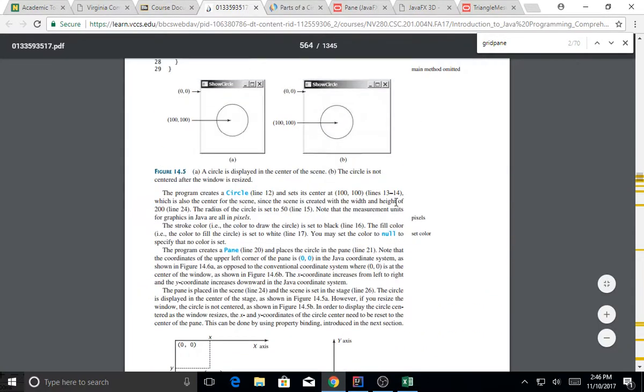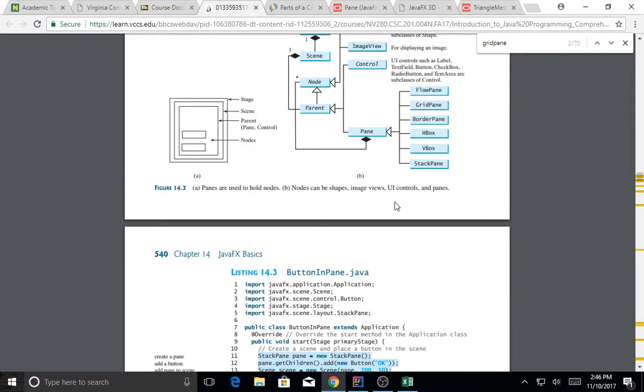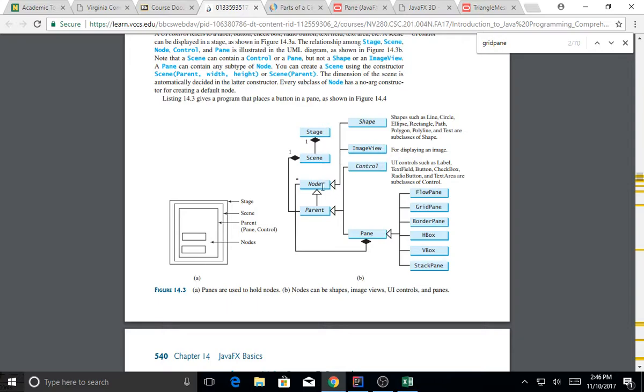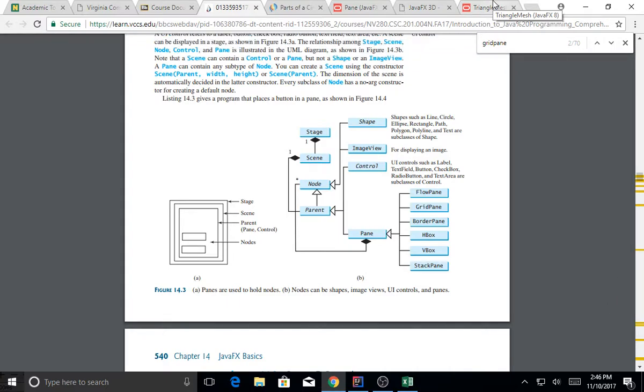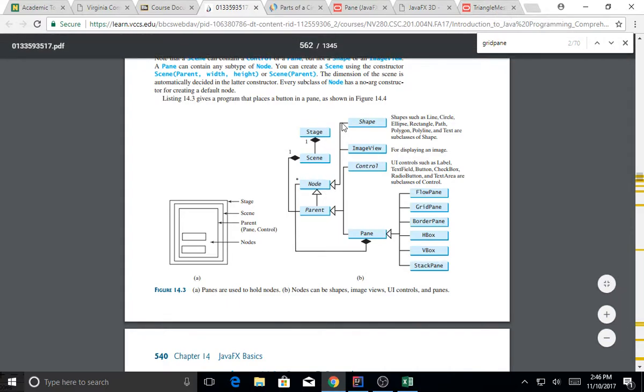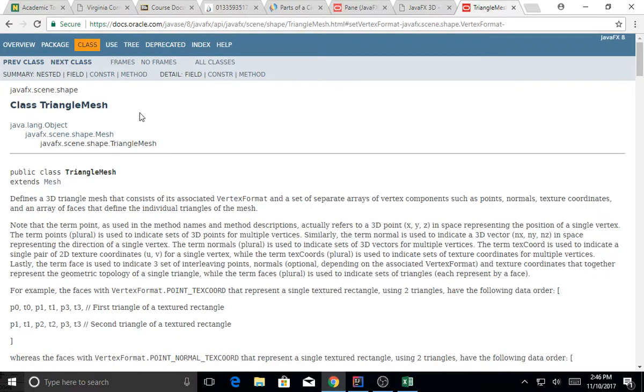So it's probably not a node, because it's not a shape, it's a mesh. If you look at this hierarchy, you cannot put a triangle mesh into the pane.